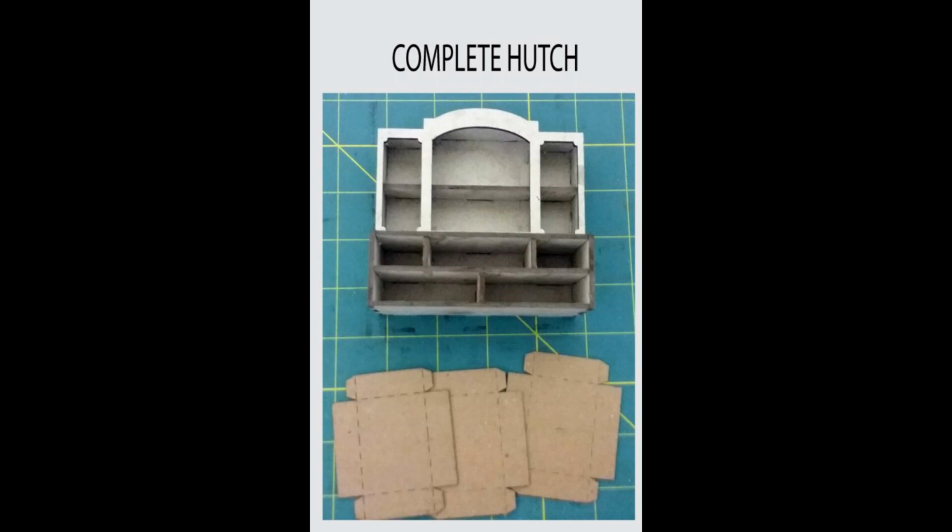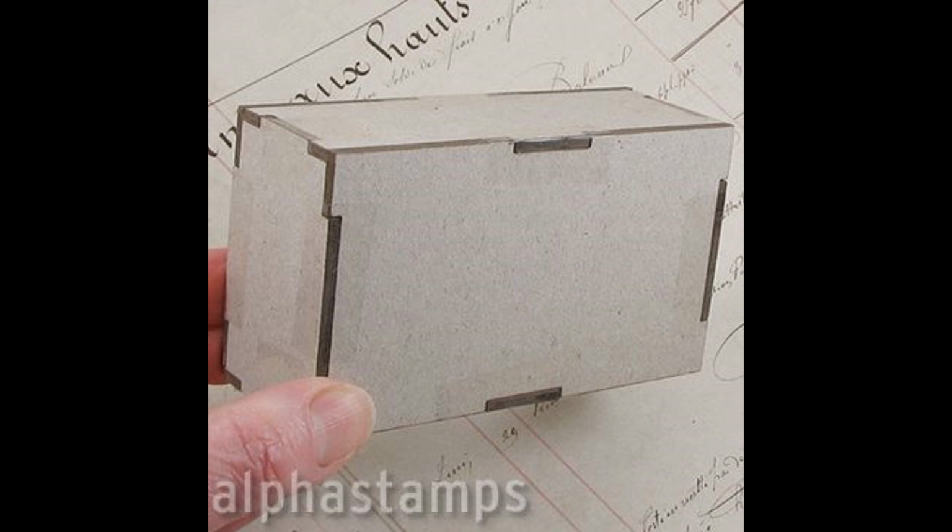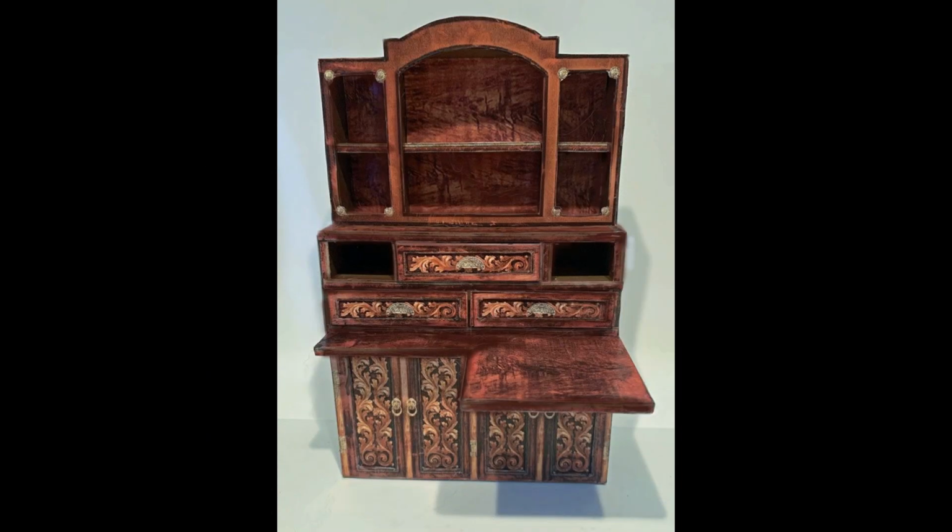And then below it is our three drawers. You just fold those along the lines and glue them. And those will fit into the three larger slots, and the others are just open slots for whatever you want to use them for. The base is just a box, and it's got four sides, a front, and then the back is open.